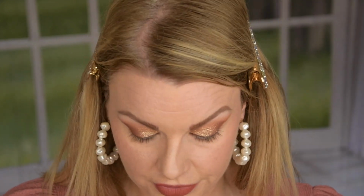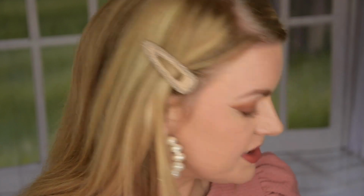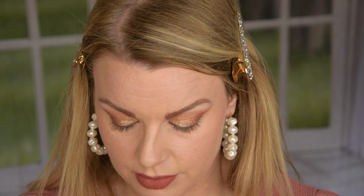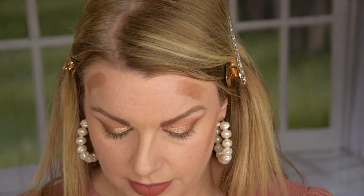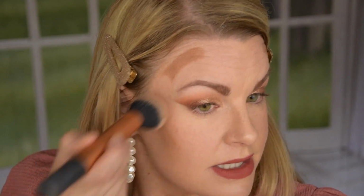I'm gonna put some bronzer on as well, but I really like it. Now I took it in the wrong order. I'm gonna put some Milk Makeup bronzer. We're gonna go all in with the creams today. So maybe we need to apply more because we need to bronze this face up a little bit. So maybe we're gonna go in with more of this blush. But I feel like the blush is not super pigmented, but maybe it's the shade.